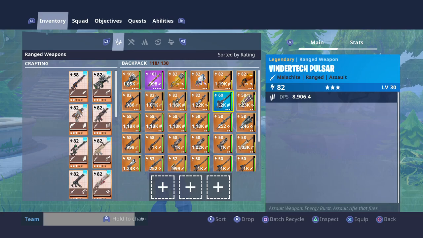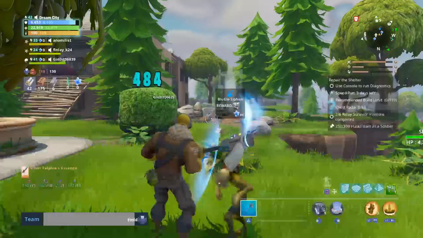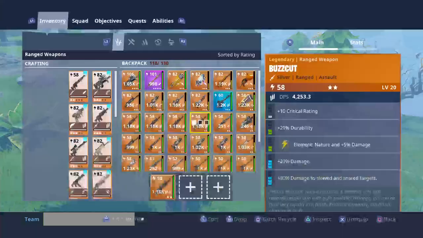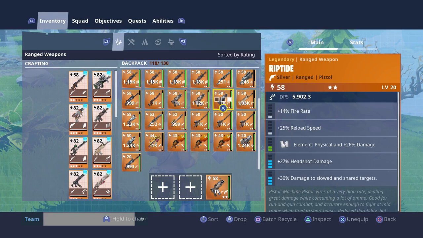Okay, now I'm just gonna stick to a 58 buzz cut. Actually, no, I'm gonna stick to a 58 Riptide. Nah, Burster. I'm gonna stick to a 58 Burster.